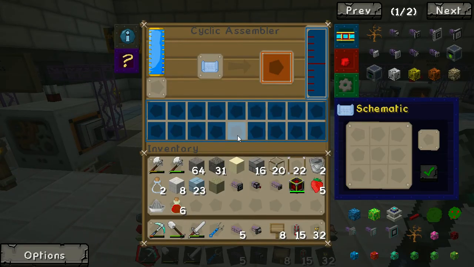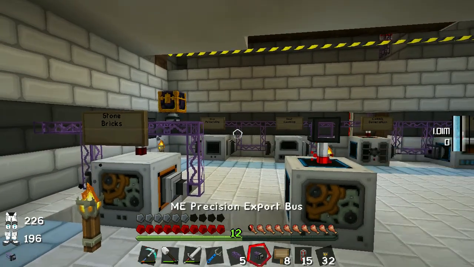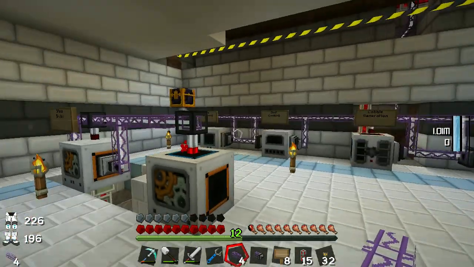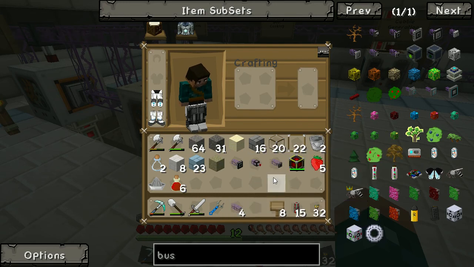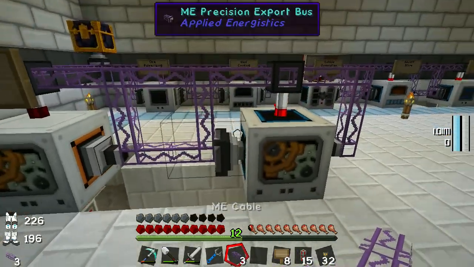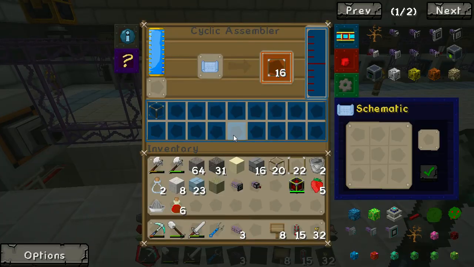So we just need to tell this that it is on the lookout for glass panes. If it sees less than 512 glass panes, switch on. That is connected, it is just looking dodgy. The precision export bus and one basic import bus and one more piece of ME cabling. So all I need to tell it to do is export glass into this. There it goes, it's making glass panes which are being pulled out.